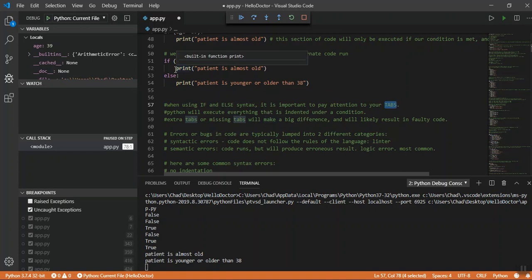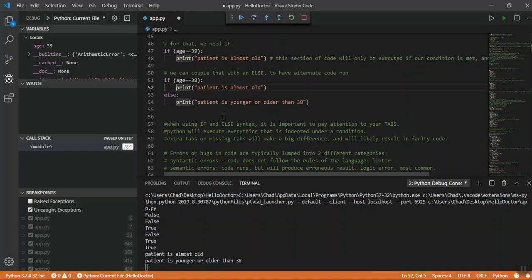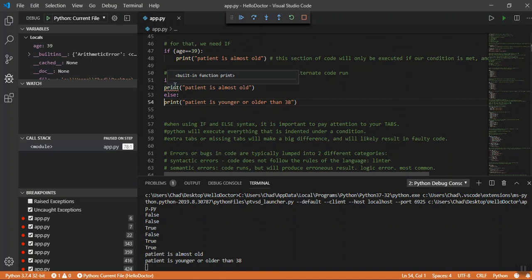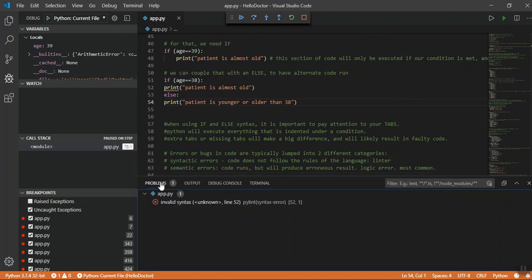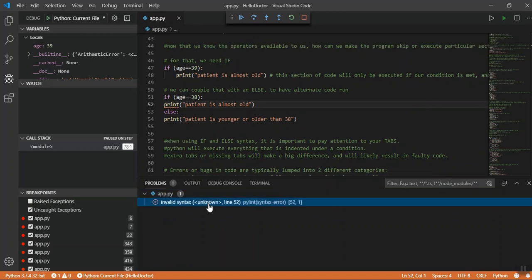And so for example, if we didn't indent this code, so let's go back up here to line 52, and we just had it underneath it like that, and let's hit save. Now you can see it turns red. Let me go to the problems tab here. Right there. If we go to the problems tab, it's just saying we got some invalid syntax right here on line 52. And you may not know why, obviously, or it's not an obvious error, I should say.